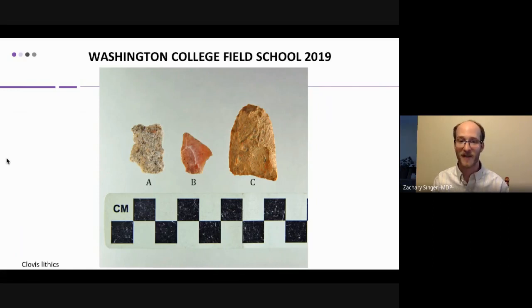What we had originally found in the shovel test pits was the flake that you see in A, which is that large grained orthoquartzite. That material has been shown to repeatedly occur on Paleo-Indian and early Archaic sites. So finding one chip of that stone or a few chips of that stone in a few shovel test pits nearby was enough to indicate that it was a good idea to open up further unit excavations in this area to attempt to find additional Paleo-Indian artifacts.